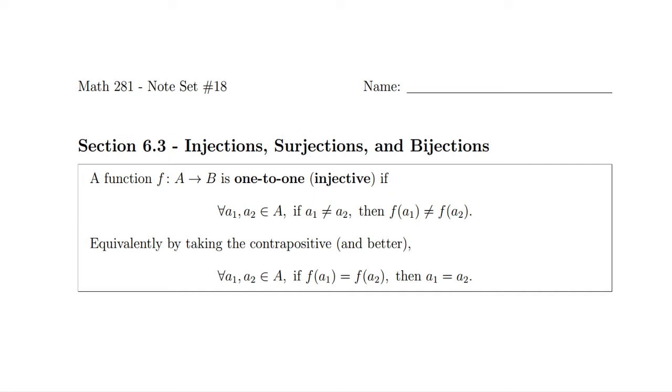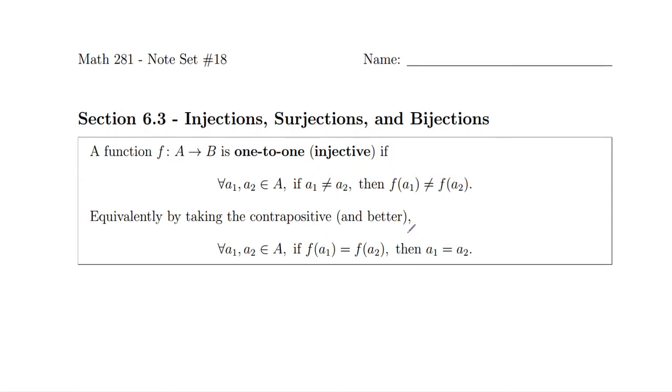Now, when it comes to proving something is an injective function, the best approach is really not to use this original definition, but instead take the contrapositive. So if I take the contrapositive of this instead, you will get this universal statement. For all a1 and a2 in A, if f of a1 is equal to f of a2, then a1 is equal to a2. So notice, you have this if-then, and for the contrapositive, you flip these two and then negate them. The nice thing about this contrapositive version is that in terms of proving it directly, you'll be dealing with equalities rather than inequalities or non-equalities, as you would in the original definition. The original definition is more intuitive in a sense, though, because this is saying distinct things map to distinct things.